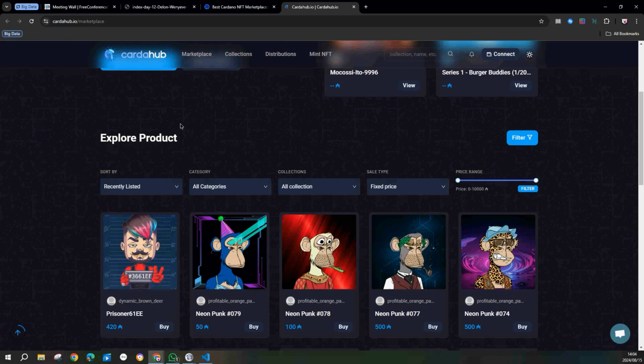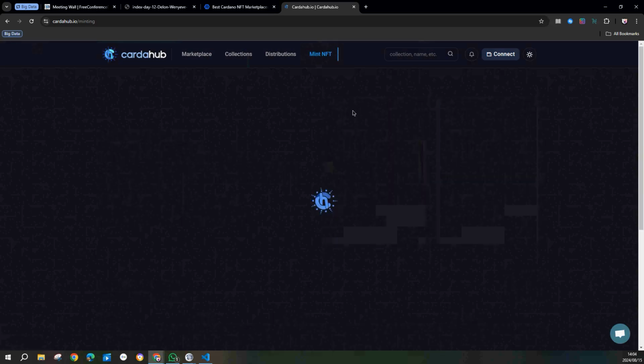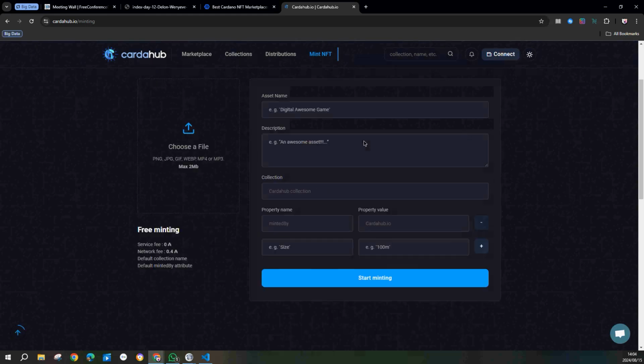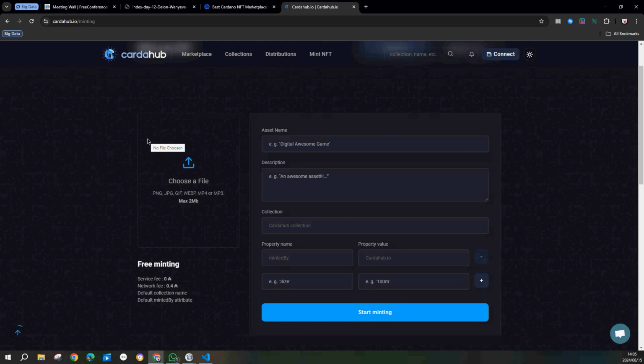Then when you upload the file and give the details of how much you want to sell it for, when you mint the NFT, it will then show as a div box with a picture. Under the picture it has the name, the value, how much the price is. I don't know if you're getting what I'm trying to say. Let's say in an array or so, or you're displaying it.